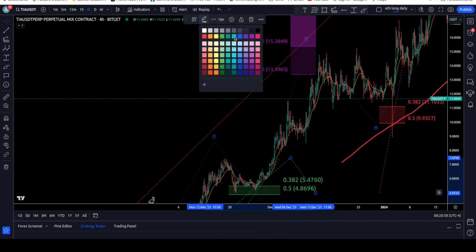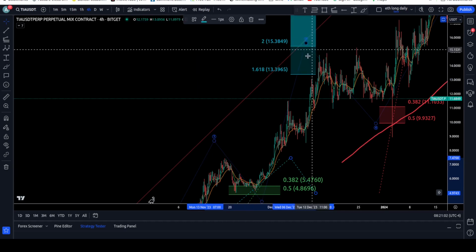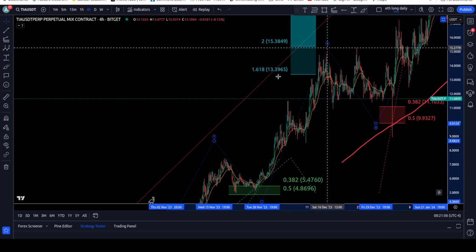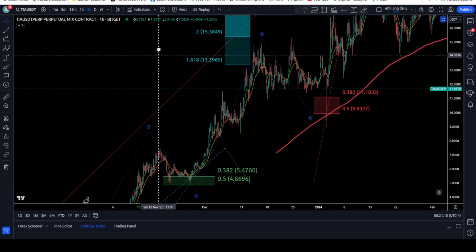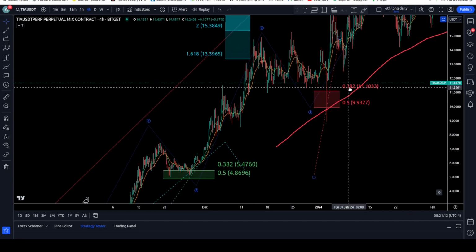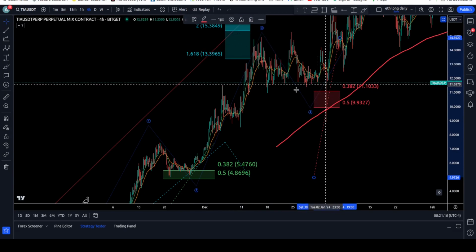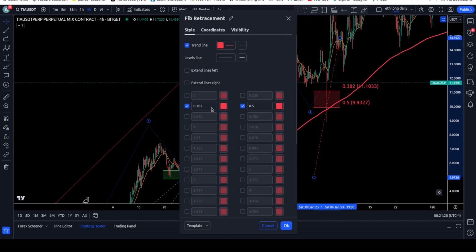Okay, so now it starts to be a little bit better. Now I can say it does make sense for this to be the third wave. We even reach a higher level than the 1.618. After that, I took the fib retracement of the whole third wave, and as you can see, here I'm going to add the 0.236 and take out the 0.5.